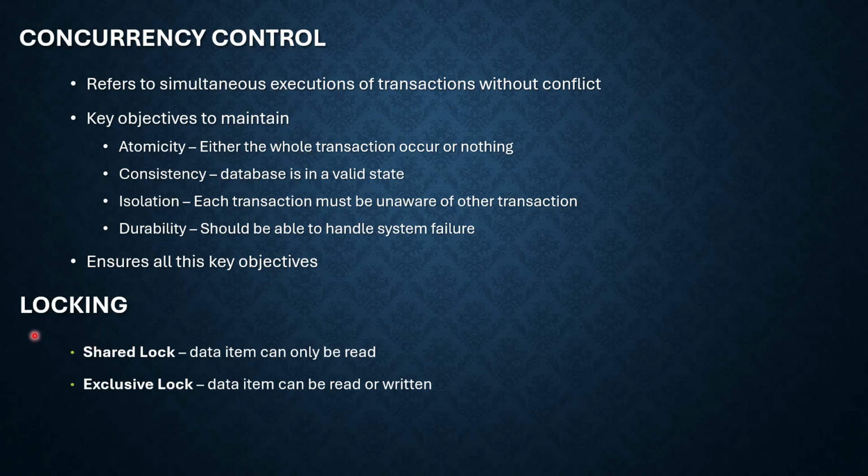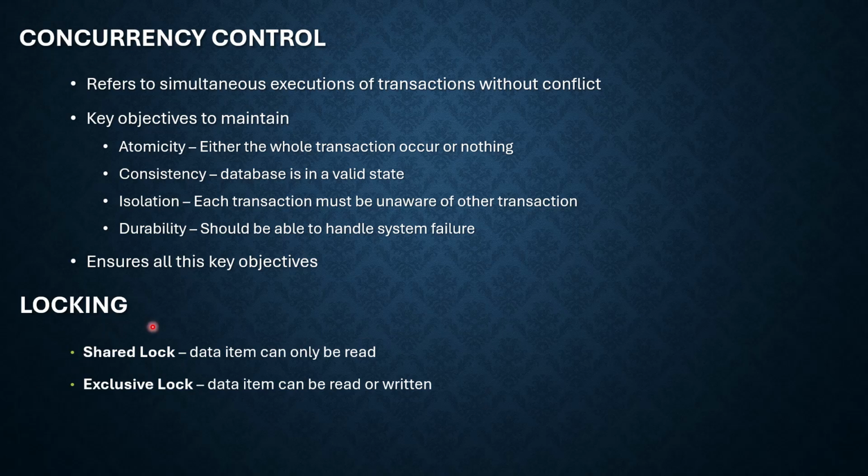In these concurrency control schemes, we have already looked at various locks, like shared lock and exclusive lock. Whenever we want to read a data item, we need to put a shared lock on the data item. Whenever we want to read or write something on a data item, we need to put an exclusive lock on the data item. Before, we have already talked about two-phase locking while talking about the concurrency control schemes.